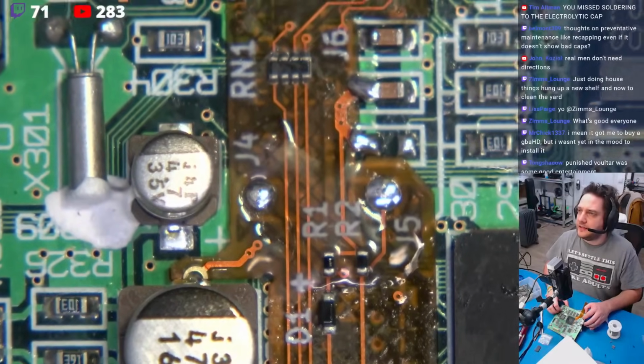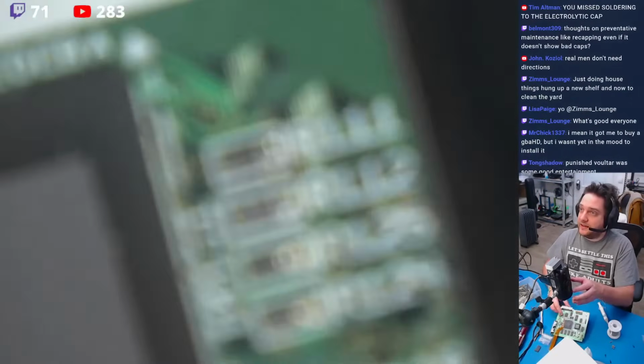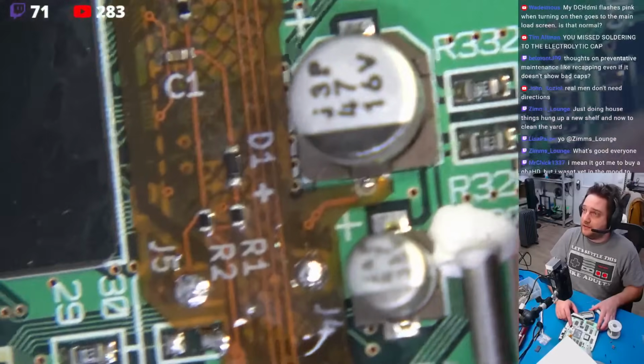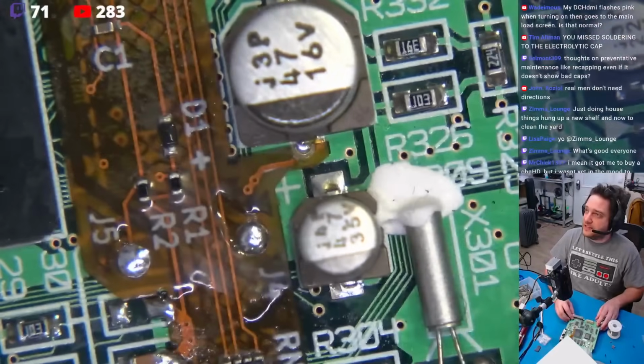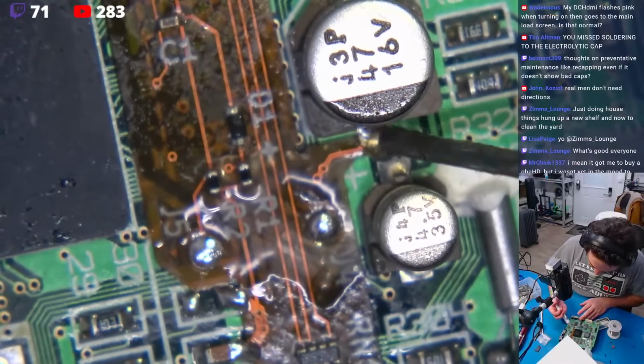Let's see, I think there's one more cap, though, right in here. Whoops, did not mean to hit that. I remember that, and the only reason I remember this is because I missed it when I did the video. Right in there. You guys see that bad boy? Not a problem. We're going to come right in here.